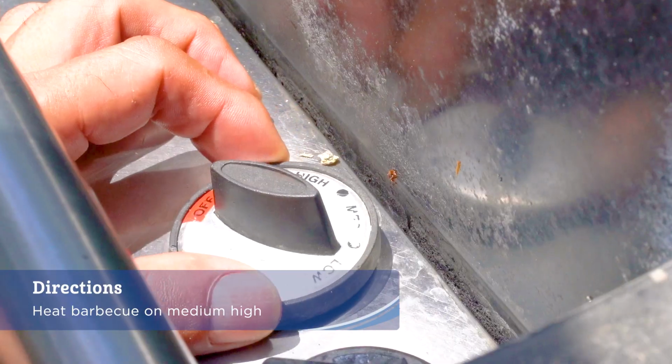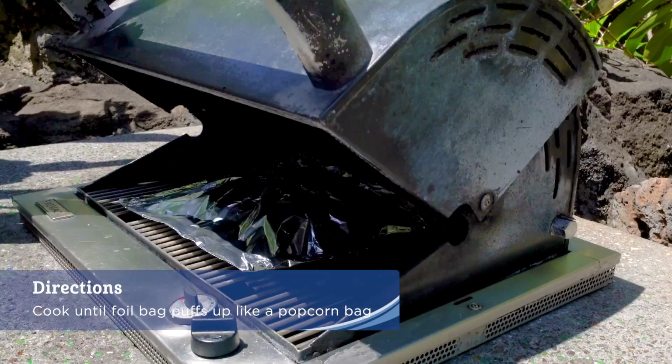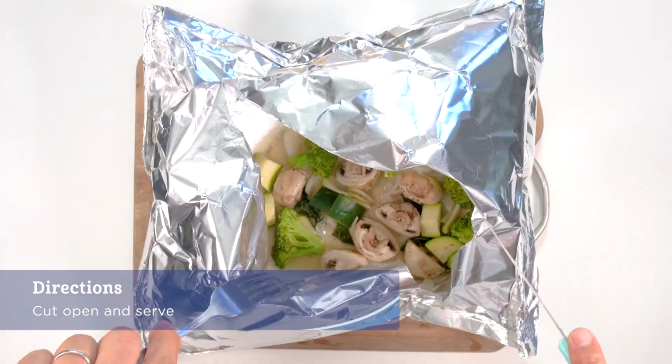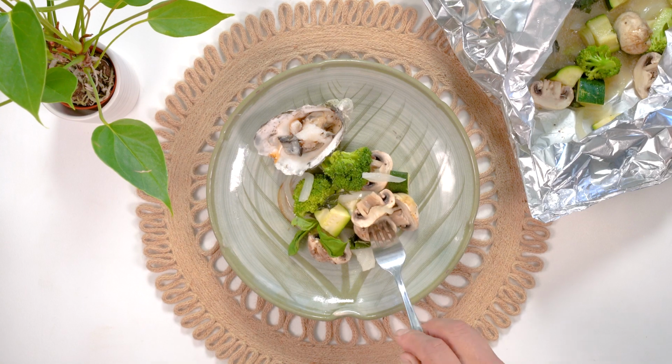Heat barbecue on medium-high. Place bag over fire and cook until the foil bag puffs up like a bag of popcorn. Put foil back onto plate. Cut open so your friends will be amazed. Enjoy with huli huli tri-tip and barbecue oysters.